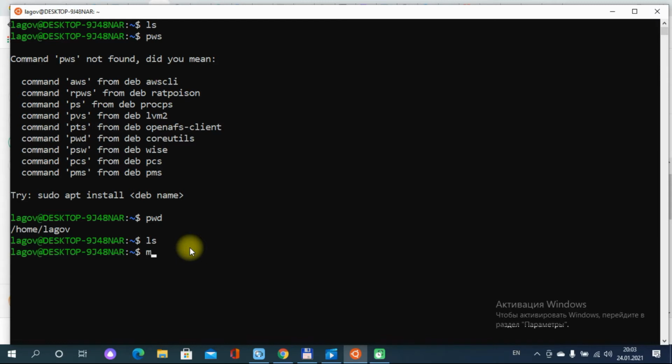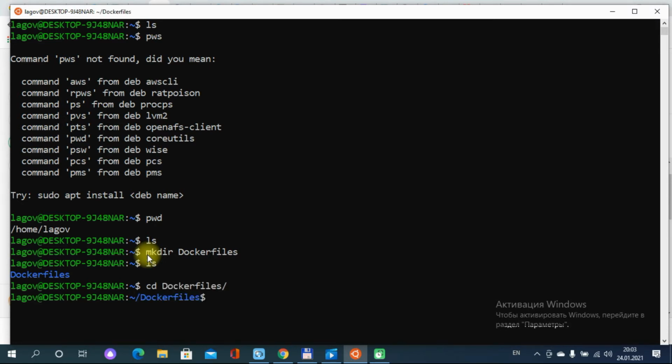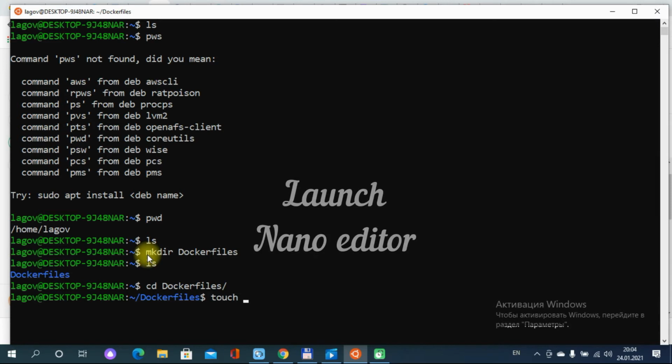That's why we need to create a directory. Let's call it Dockerfiles. Let's check that we have this folder. Now we need to go inside and create a file, Dockerfile.